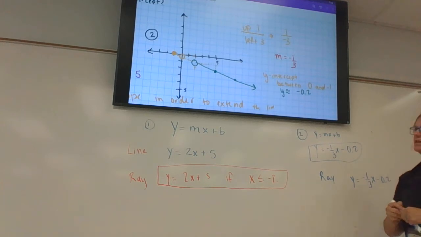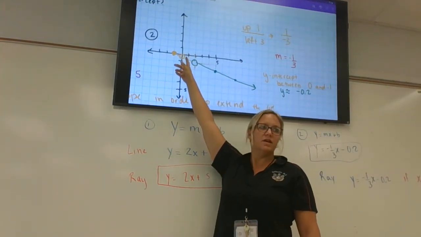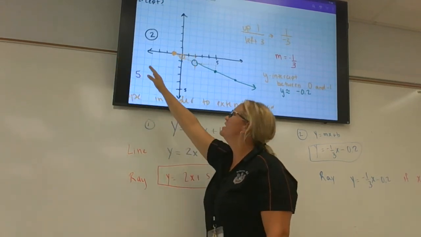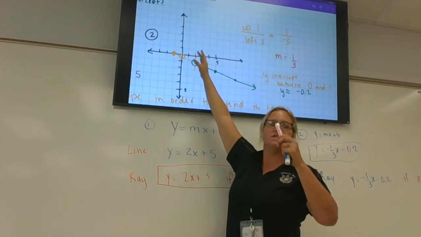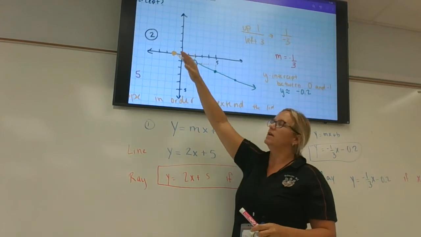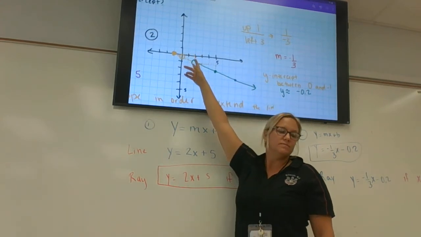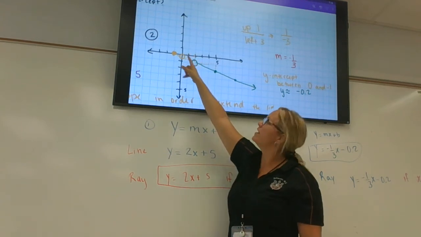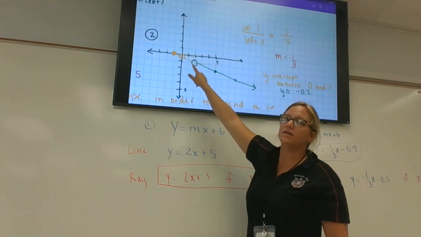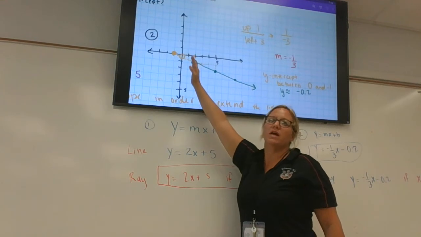If x is what? So does the green go through x is 1? It doesn't. It doesn't go through x is 0. It doesn't go to any of these negatives. So when you focus your attention just on the x-axis, not on the y-axis, ignore up and down, and just look left and right. What value does x begin on? Right here, 1, 2. x is 2 where this starts. x begins at 2. Well, our x is going down or our x is going up this way.